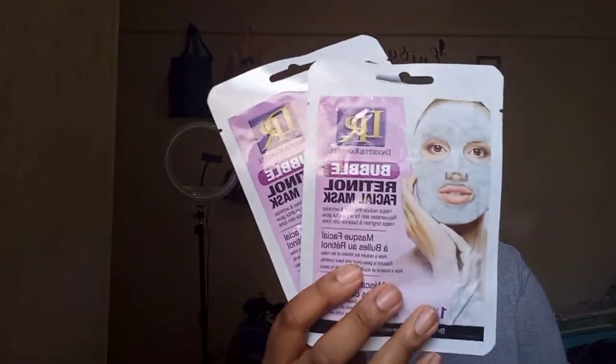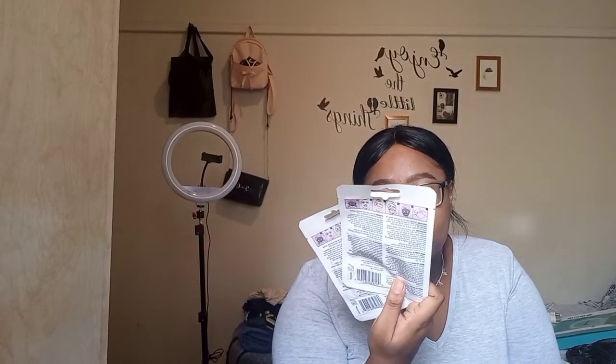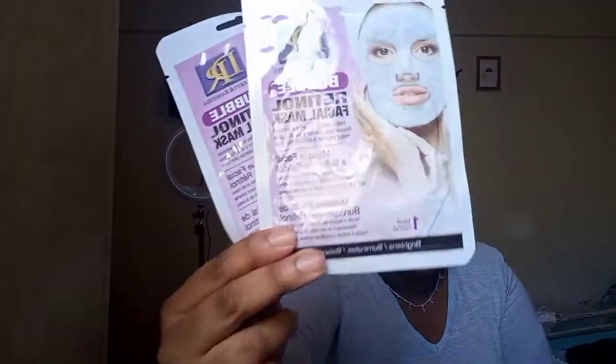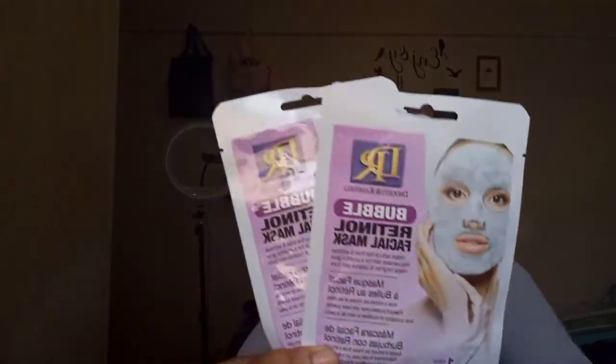I saw these bubble retinol masks. I don't know if I'm saying it right. Is it retinol or retinol? The bubble retinol facial mask helps reduce fine lines and wrinkles, rejuvenate skin for a youthful glow, and help brighten and balance skin tone. Then it's got that mask in another language. I don't know that language. I bought two of the same.